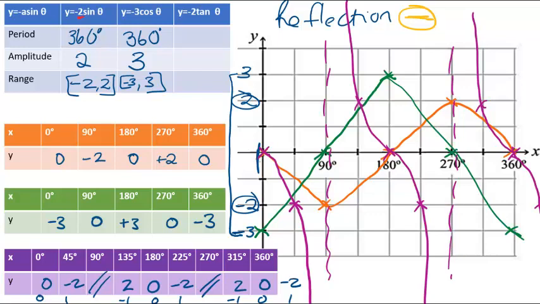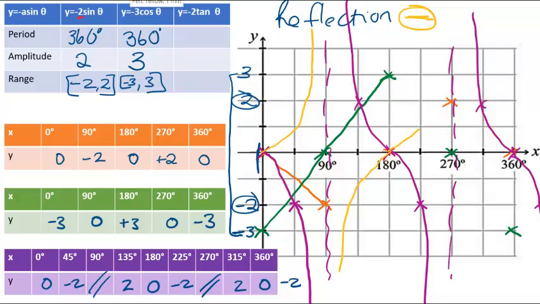So that over there is what your trig graph looks like if it is reflected with a negative sign and the a value is 2. Your normal graph would normally look like this. So you can see that where the yellow goes up, the purple goes down. Where the yellow goes down, the purple goes up. So that is your reflection.